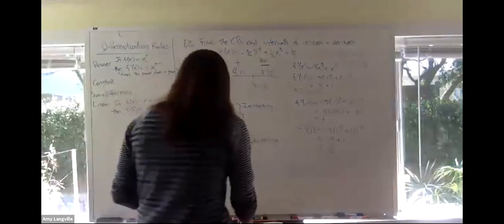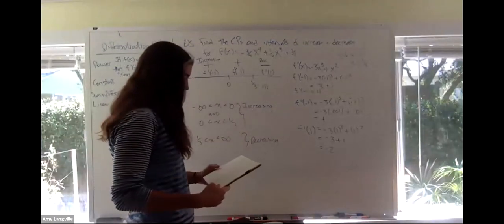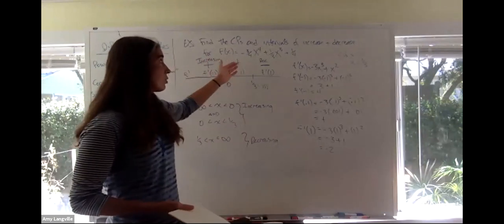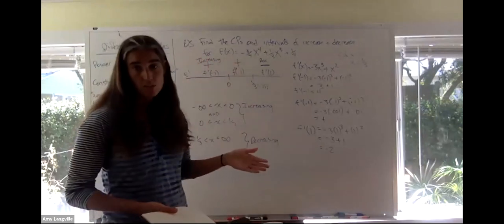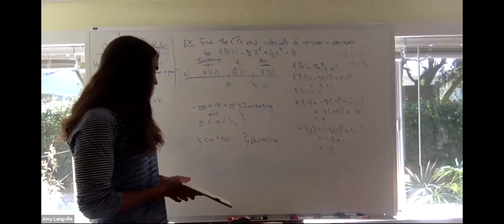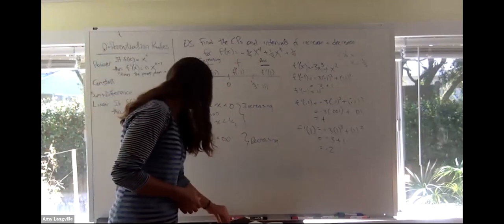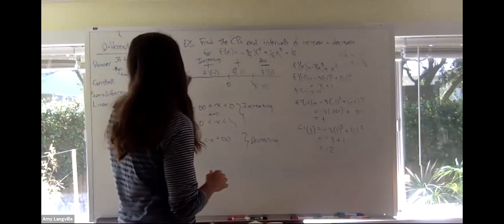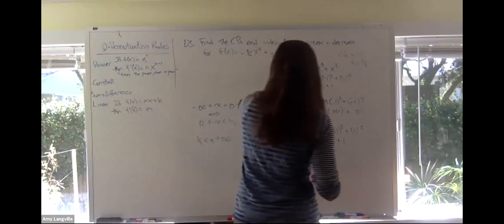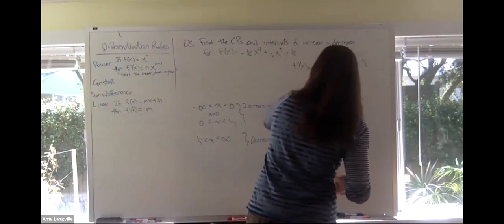Okay, let me make sure I covered everything on that one. And then once you've done that, you could still do additional review of finding equations of tangent lines at particular points on that curve. In fact, let's do one of those right away. Let's say, to extend this problem a little bit, there are intervals of increase and decrease.